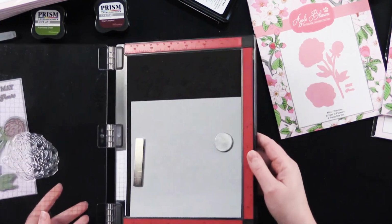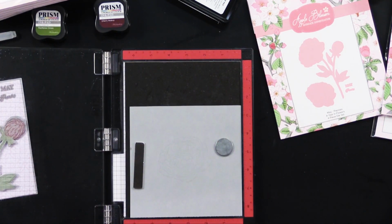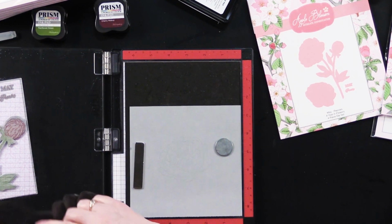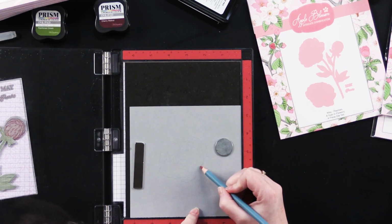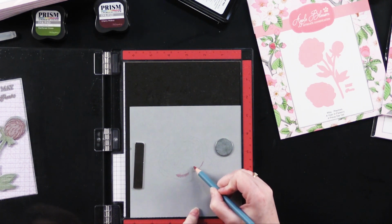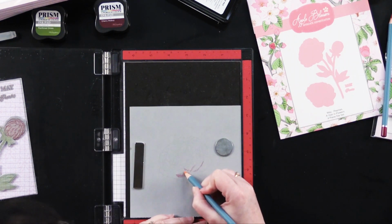There we go. So you can see that a little better now. So now that you have this all set, then you can do some coloring with your watercolors. I'm going to use some red here and sort of an orangey color. All right, so now you can go ahead and do some coloring with your red watercolor pencil. Go like this, and then I'm going to add in a little bit of the orange.